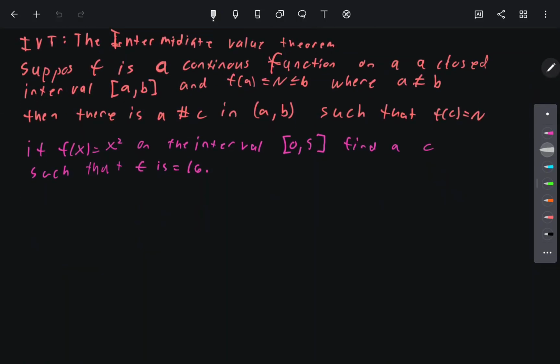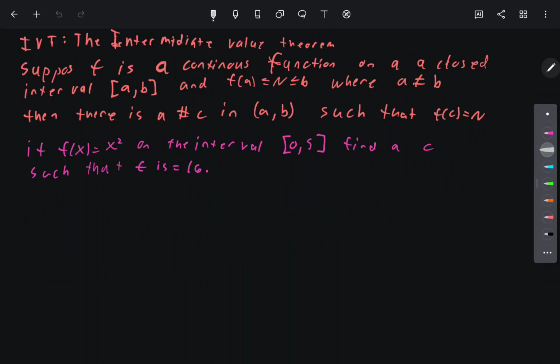Continuing on, we now have the intermediate value theorem. Okay, so this theorem is a fundamental theorem in calculus. Well, it's not the fundamental theorem of calculus. No, sorry if that confuses you. But it is a very major theorem. If you're in like AP calculus, you need to know this theorem. It's one of the ones that are required.